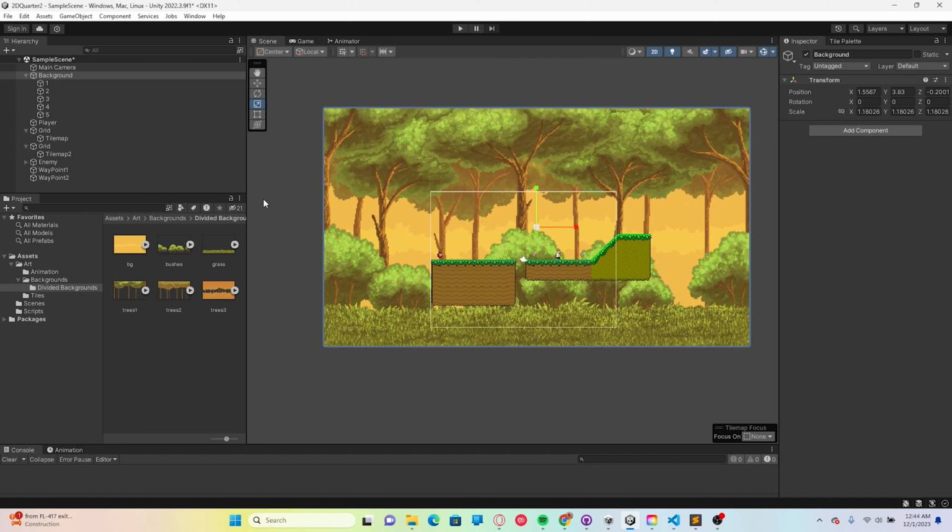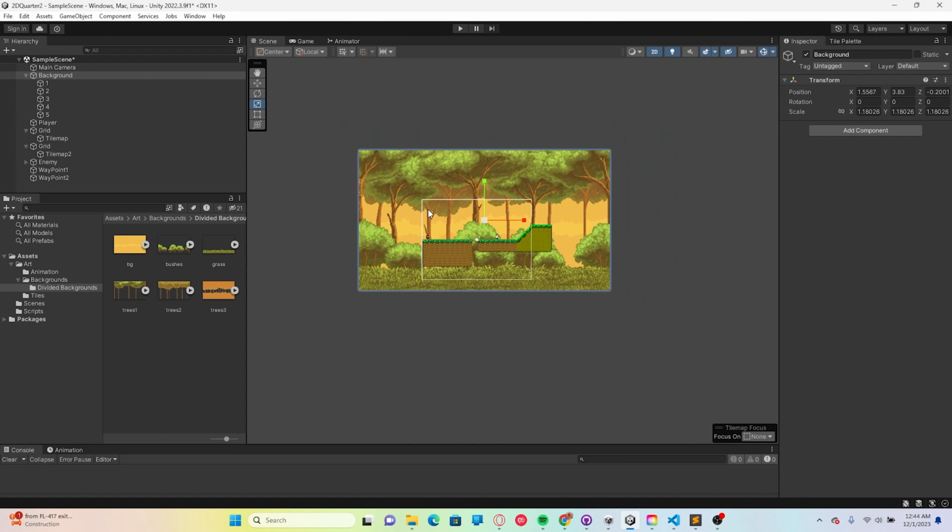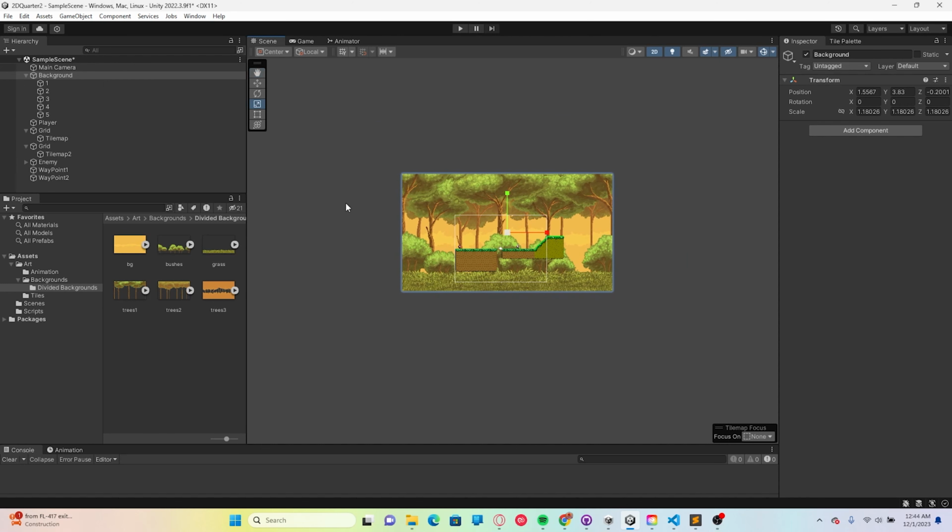Okay, so now, in the type of parallax effect that we're going to be making, we're going to have multiple instances of our background. Our background is going to be tiled three times in total: once to the left, in the middle, and then once to the right. And as the camera is moving, we are going to redraw these backgrounds. So each layer is going to have a script assigned to it, and as we move forward, the background that is behind is going to get redrawn in front. So let's start doing that.